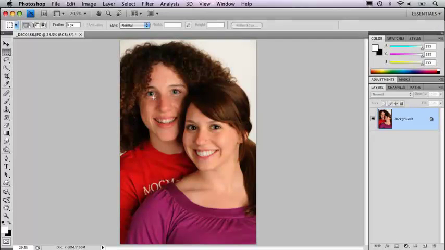One of the important things to note with any of our tools, when you go and click on a tool to use it, there are some options up in the options bar. For example, in the marquee tool, we have options such as feathering and then the style. Normal simply means click and drag any old shape you want, and then there are other options such as fixed ratio and fixed size. Now again, we'll be talking about these later. I just want to point out that one of the habits you need to develop is as soon as you click on a tool or press the shortcut like L for lasso, you got to take a quick glance in the options bar to see if you need to change anything.